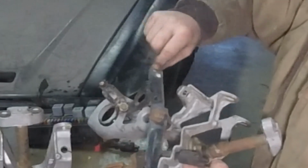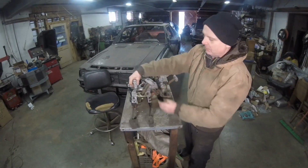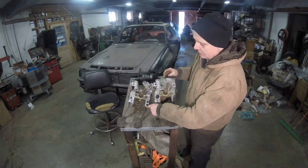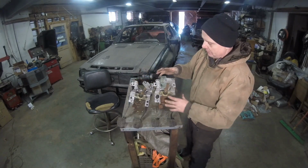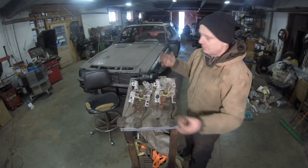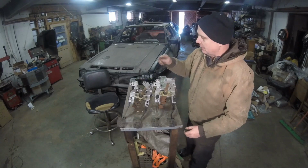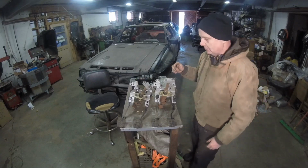If you take a look at this, right here, this is where the cable goes on the Coupe GT. The 4000 Quattro had it, and all they did was add the lug. Depending on how the pedals sit, because it's a little bit more offset than this, see this is more straight down, this is a little bit more offset. If this one actually fits better, it'd be great. If it doesn't fit as well as this, we're going to have to go to this and modify this pedal. It's not hard. Just have to weld a little bit of metal in there and I'll figure out something. But other than that, let's throw this in there. Let's see what it looks like, see how it works, and we will get on to the rest of it.